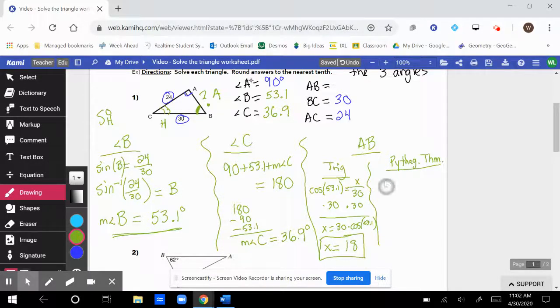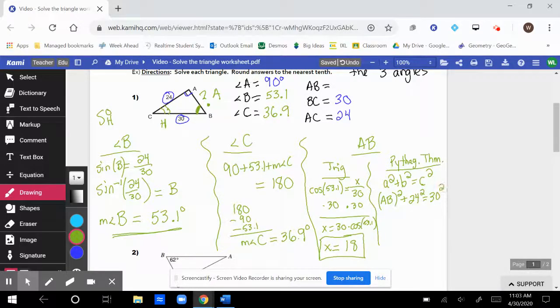Okay, the other way to do it, Pythagorean theorem says a squared plus b squared equals c squared, where a and b are your legs, c is your hypotenuse. The one we don't know is side AB. That's a leg. So we have, I'm going to call it AB squared. That's the one we're missing. We'll call that a. B squared, so the other leg, is 24 squared, equals c squared.